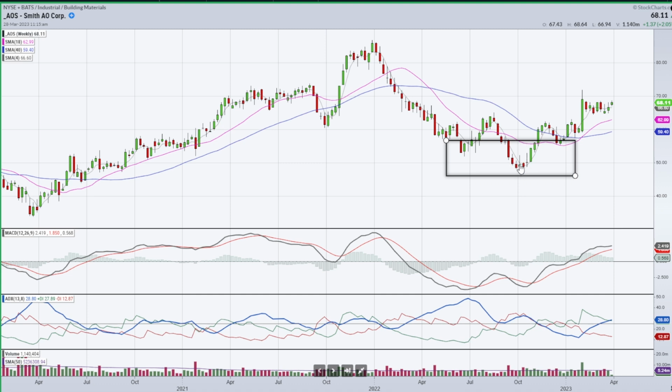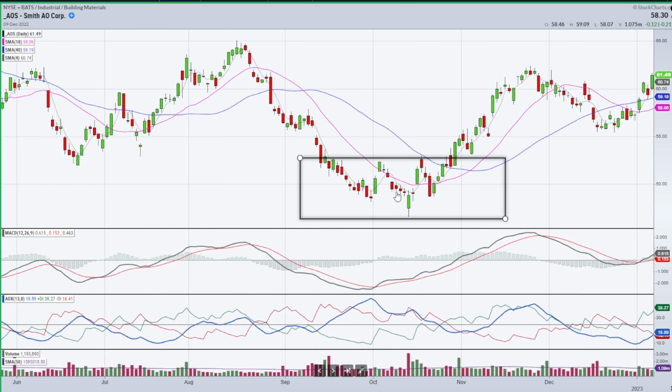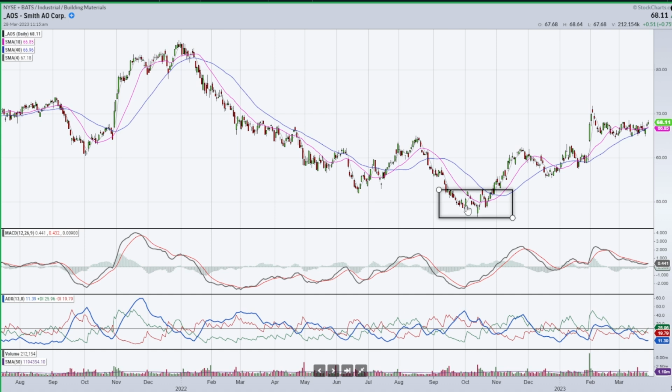But I can't do it on this time frame. I don't really have enough evidence on this time frame to do it. So what I'm going to do is go down to a daily chart. And if we look at what happened on this chart, we get a big drop. Now this is the second leg down. So we have the big first leg down, and then we get the second leg down.